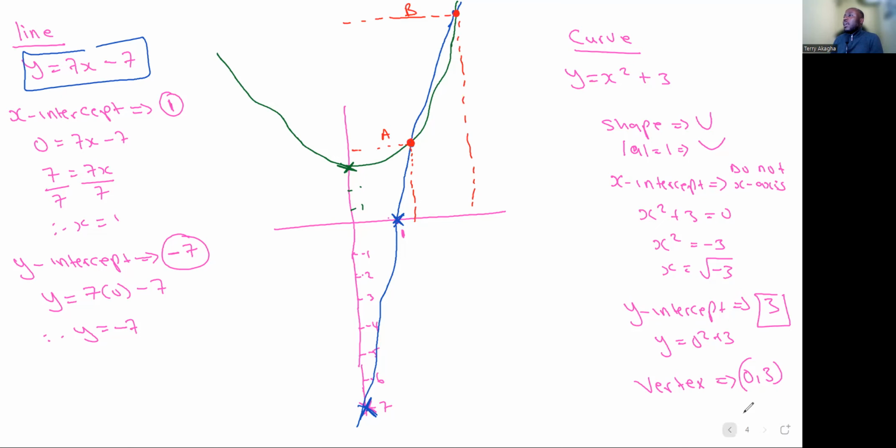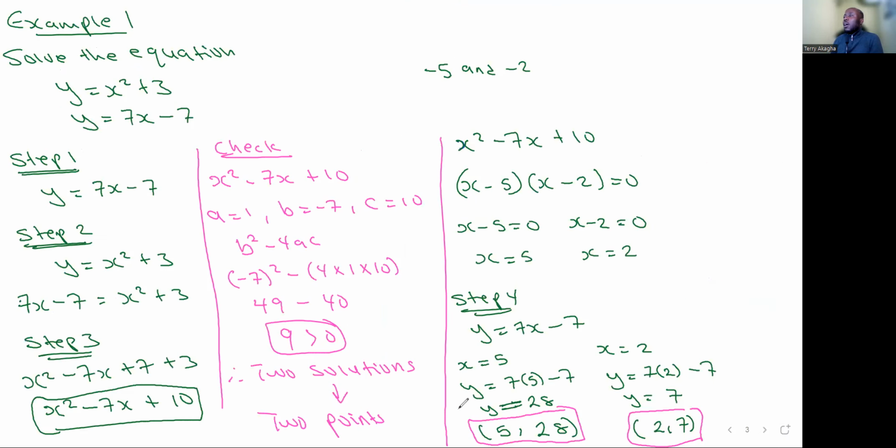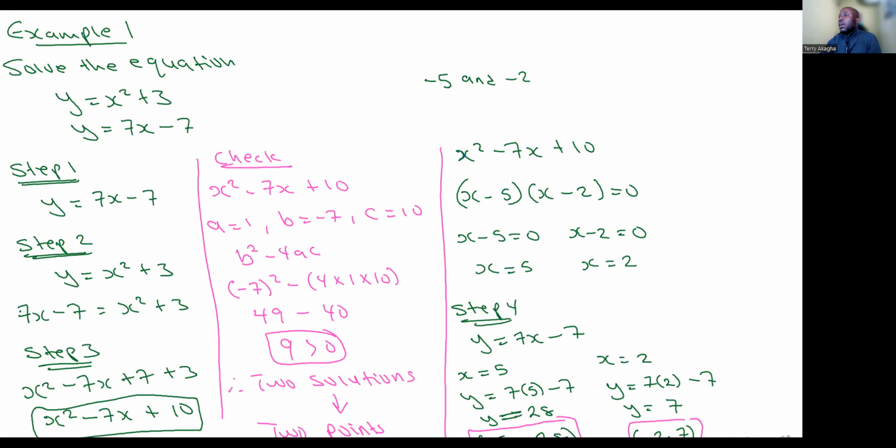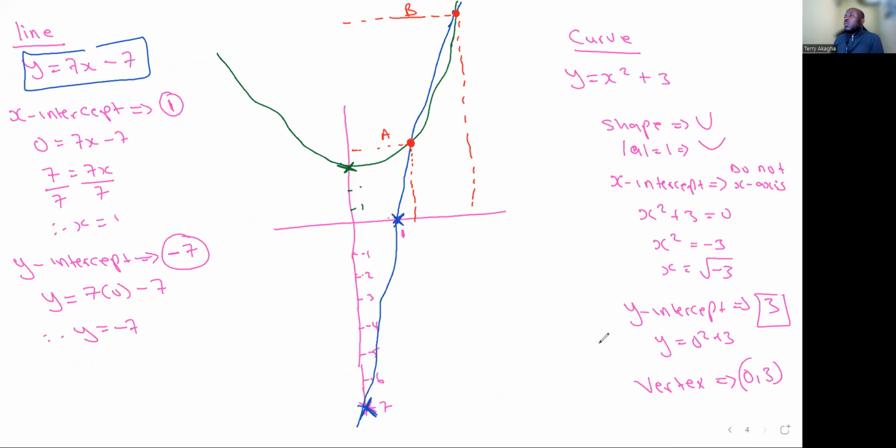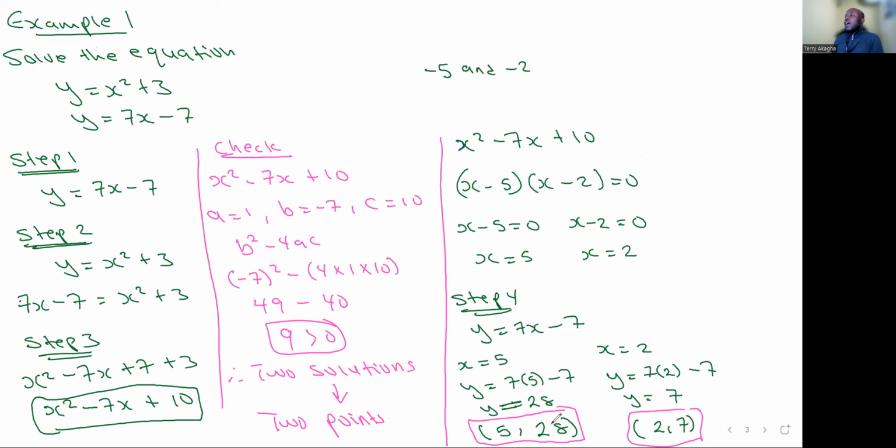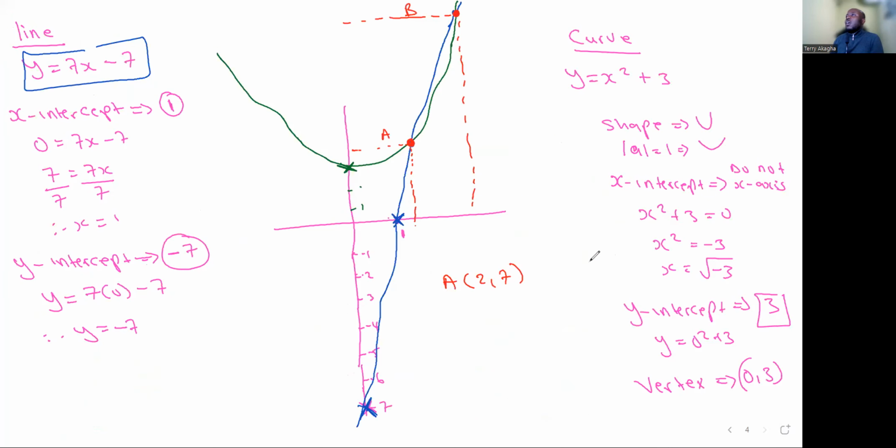So the point A is more likely to be the 5, and get this out of the way so I can see the screen. So it's more likely to be the 2 and 7. So you can see this is like 2 and 7. So point A is the 2 and 7. Then also for the point B, if you have a look at it again, we're having about 5 and 28. So you can see it's about 5, all right? Then somewhere up here, 28. So point B is now 5 and what? 28. And that is the sketch.